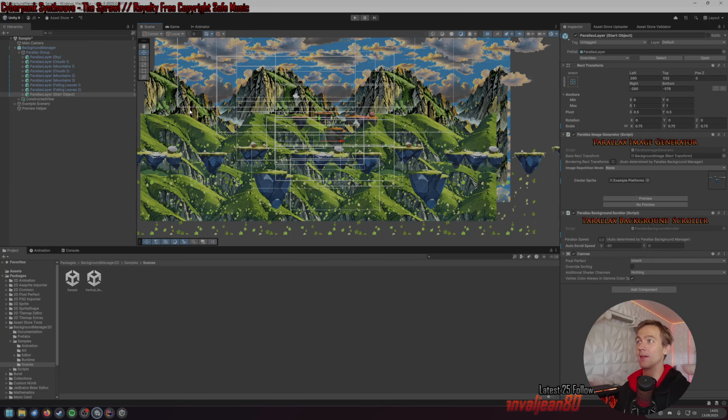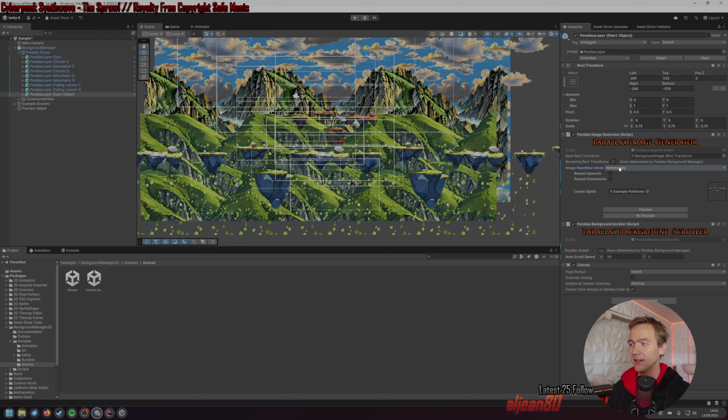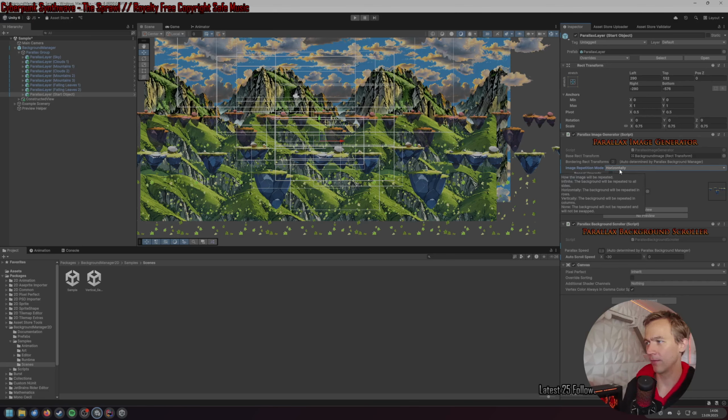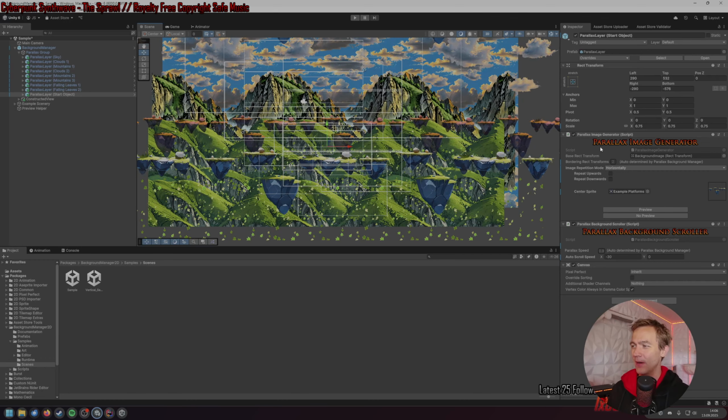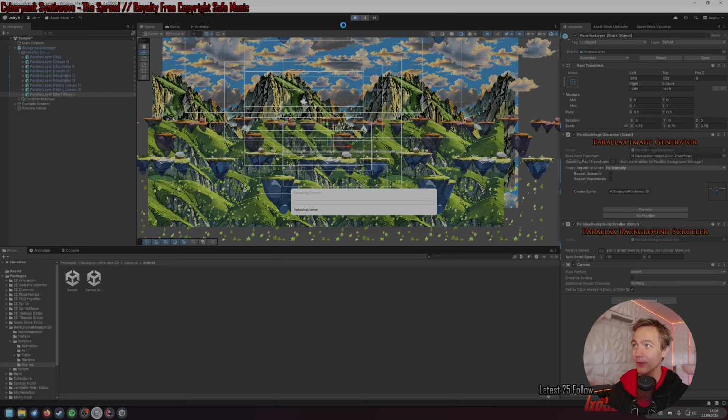And before it was just horizontally. We released this asset with the option for horizontally and infinite for the background, but I didn't have this enum. So I basically added an enum, added this UI, and I've been working on the update for this week now. Nice improvement, thank you. And this is how it looks when I press play.